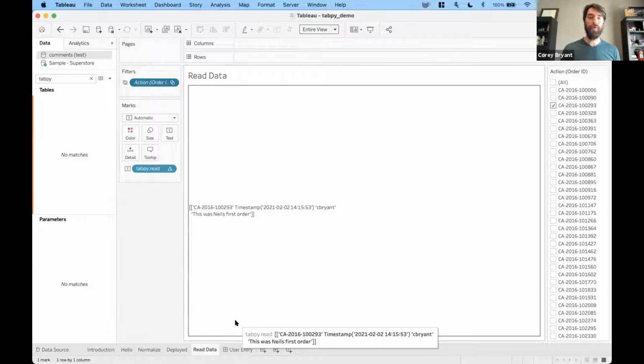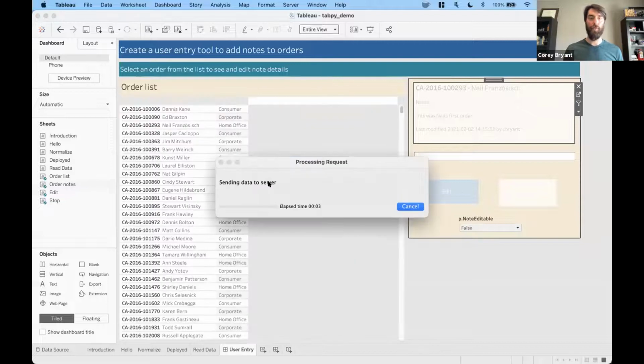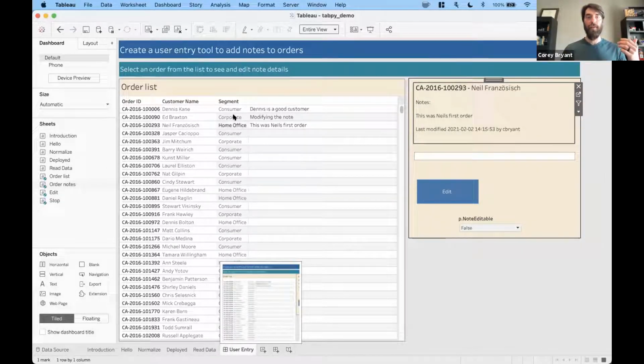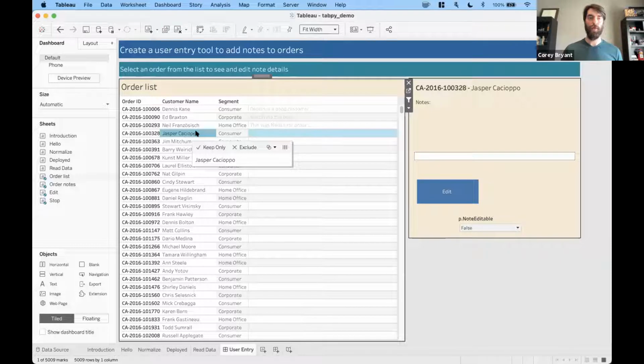But the use case for this is actually to build something like that order comment system that I described there. And this is similar to something we actually have being used in our dev environment today. That's become very useful for our operations teams. So if I've got a list of orders here, and let's say I want to add a comment on Jasper's order, I've kind of tricked Tableau when it calls these Python scripts.